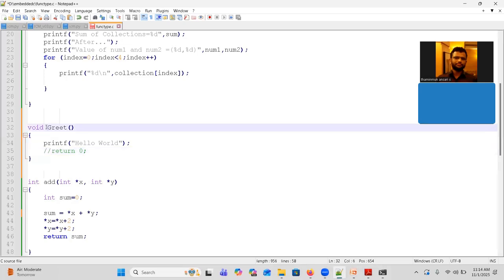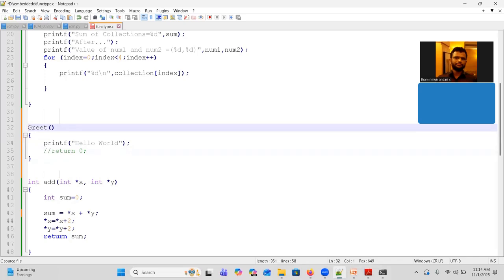Okay, that is one thing. I have a function where I'm not specifying any return type. I just used greet. Will this work? Because that function doesn't accept any parameter, and also it doesn't return anything. If I call greet, will that print hello world? Uh, no, sir.